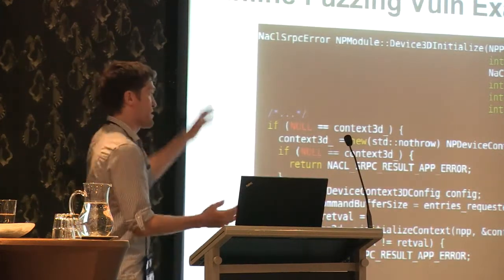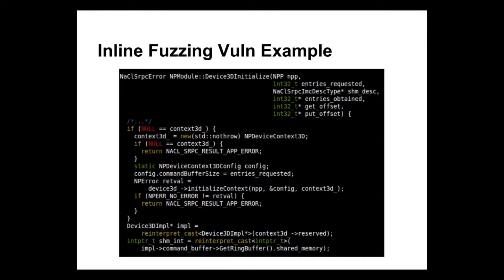So again, really bad screen, but this is actually a bug from a native client module to the native client context in the render process. And it has an SRPC endpoint. SRPC is how they're doing the communication between the NaCl process and the render process. And this particular call is to initialize the context. They don't even have this code anymore, it's removed entirely eventually, for various reasons. And the bug is actually quite a nice one.